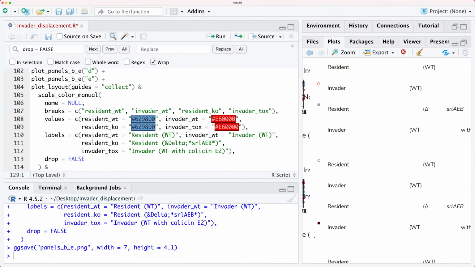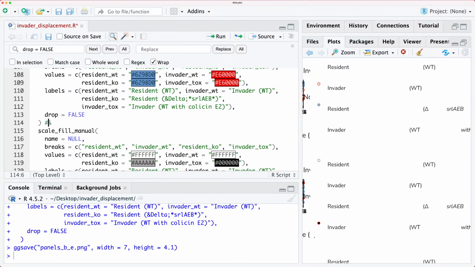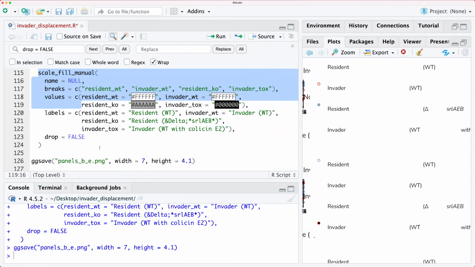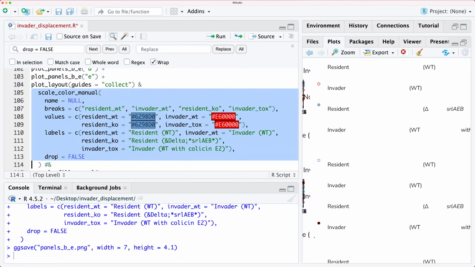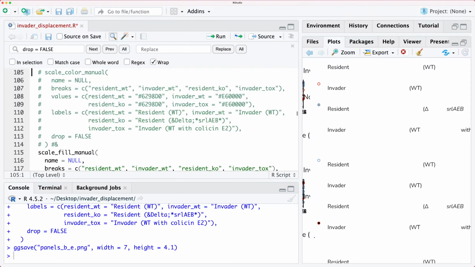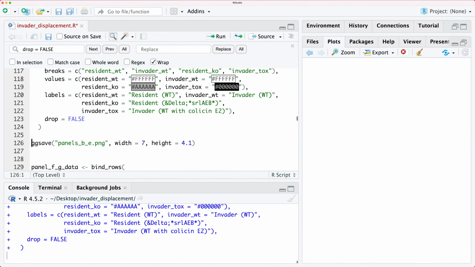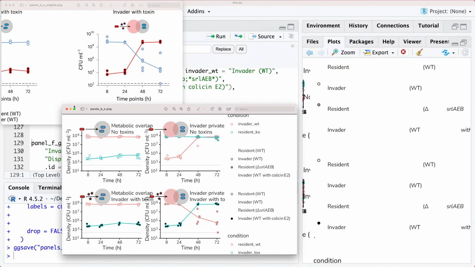So I'm doing kind of what they said. Let me take out the scale fill manual. Actually, let me take out the scale color manual. Comment that out. Yeah, that doesn't work.